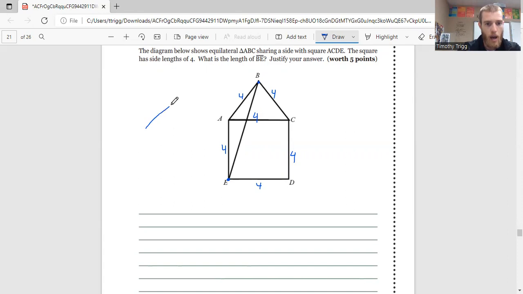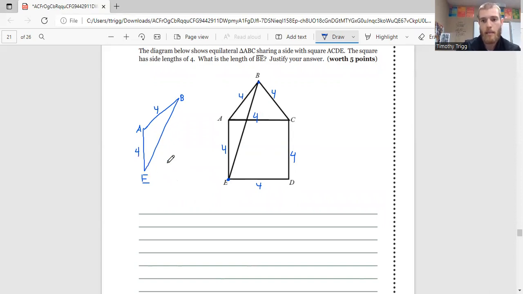And by the way, whatever I'm drawing, if you draw the same, it'll help you understand the material much better. So everything I do, you do. Everything I write, you write. So I'm going to isolate triangle ABE, and we can see it here. This is the triangle right here. A couple things to keep in mind: we know some of the information in this triangle. For example, the length of AB is 4, as well as the length of AE is also 4. Now, we want to find the length of BE.